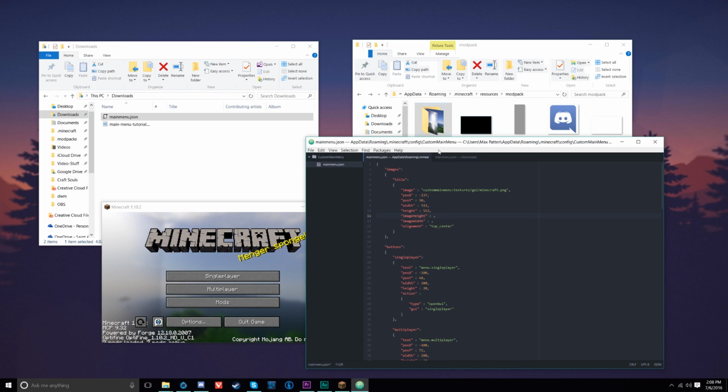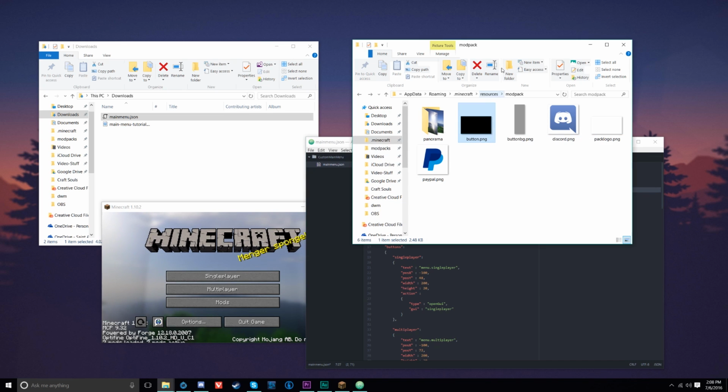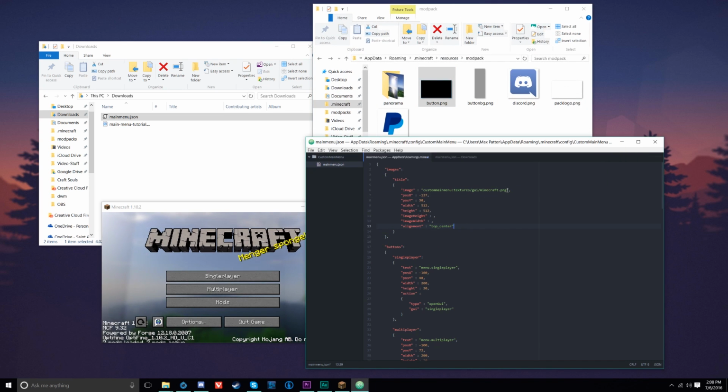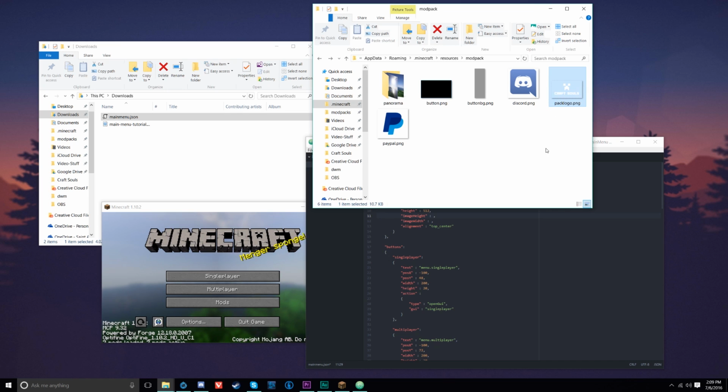Anyways, so what we're going to want to do is change this path first. So as you can see, we want modpack : and then packlogo.png is the name of our logo file. So we're going to do modpack : pack logo. And before we save and reload that, we want to make sure we get the image height and width right. Now, I remember the dimensions of this image because I know I made it, but you're going to want to make sure you have the dimensions of your image. So you might want to open this in Photoshop or whatever and just check the dimensions, because actually you can mouse over it like that. And so Windows will tell you that's 1480 by 880.